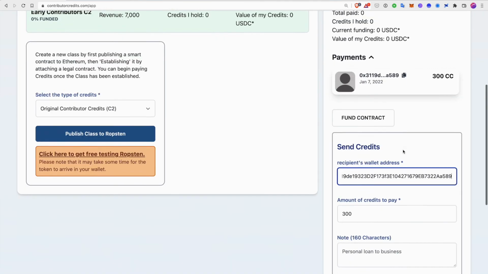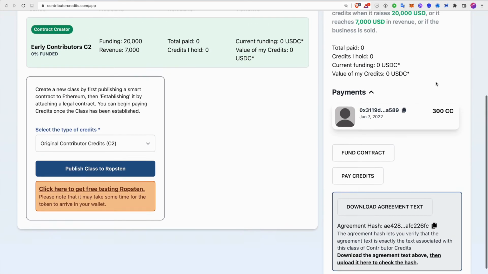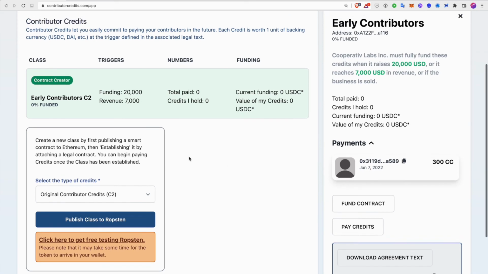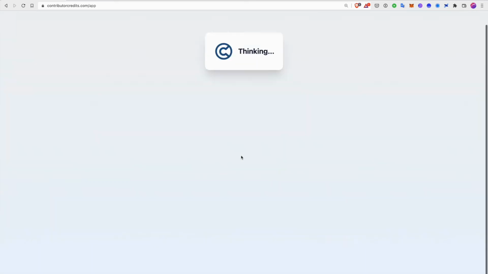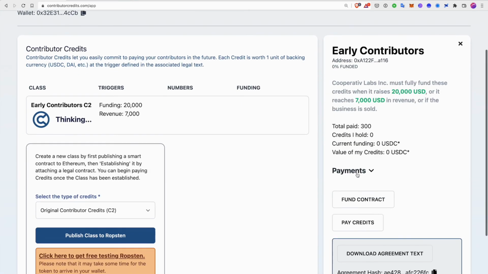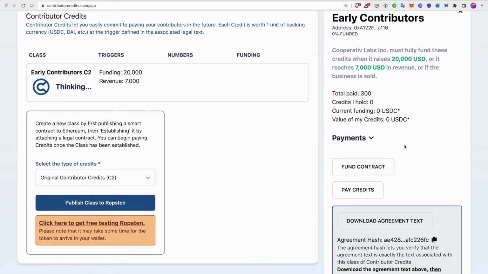So that is the process of paying. And now we have an obligation of 300 credits, which means when we reach the trigger, we have to pay out at this point 300 credits. And so, in fact, if we refresh, we can see that reflected directly from the chain here. So we can see here that the total paid out is 300 credits.